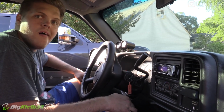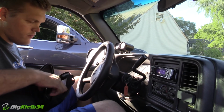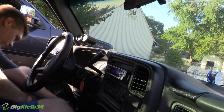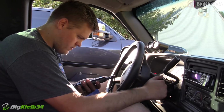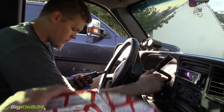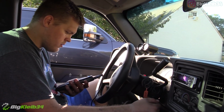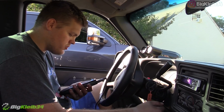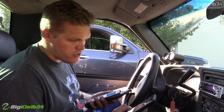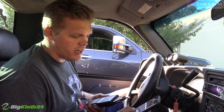There's our check engine light. I haven't used one of these things in so long. I have to turn it off before I do this, right? No. Plug it in. Does this thing have AC? No. Mass or volume airflow circuit high input. What the hell does that mean? Too much air? It's got too much freedom. Mass airflow sensor high input. Basically this means there's a problem with the MAF sensor circuit as it receives a voltage significantly higher than expected.